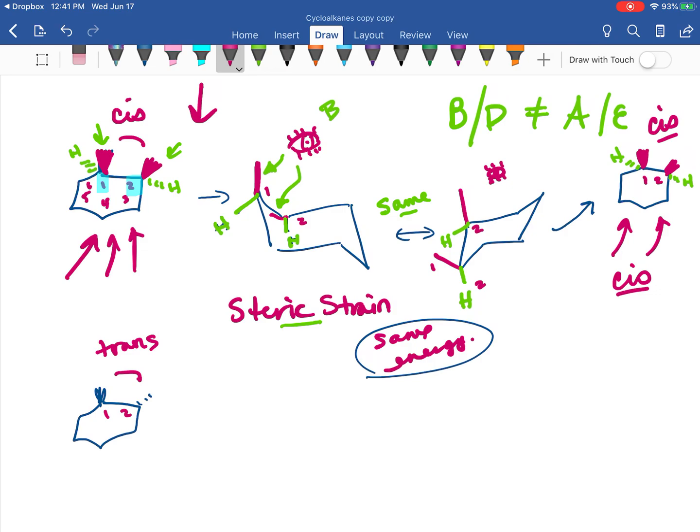So this is nice and clear that it's trans. So how are we going to change our chair then? Let's draw this nice and big. Okay, on number 1 and number 2, that's where we have methyl groups. Again, your eyeball is up here, and you are looking down on that chair. Number 1 is bold, so that is axial, not equatorial. All right, now on number 2, shut the front door. This is now dashed. So what does that mean? That means that it is not the first bond that your eye sees or the one coming out at you. That is your hydrogen. I'm going to draw this a little bit cramped there.